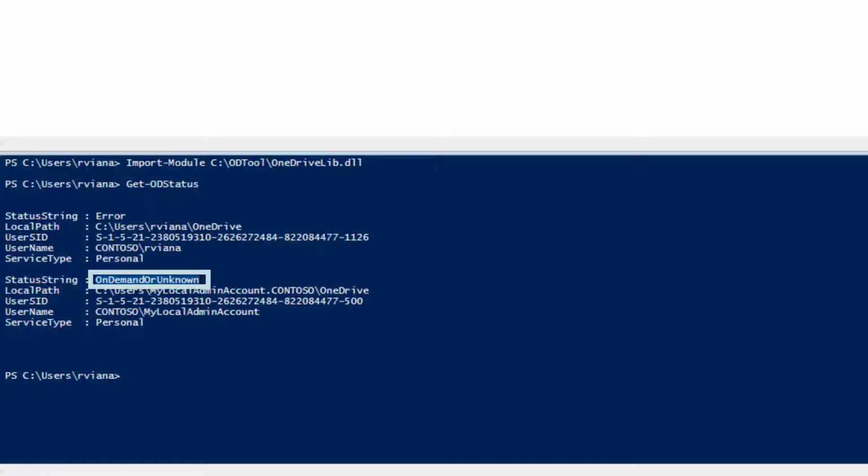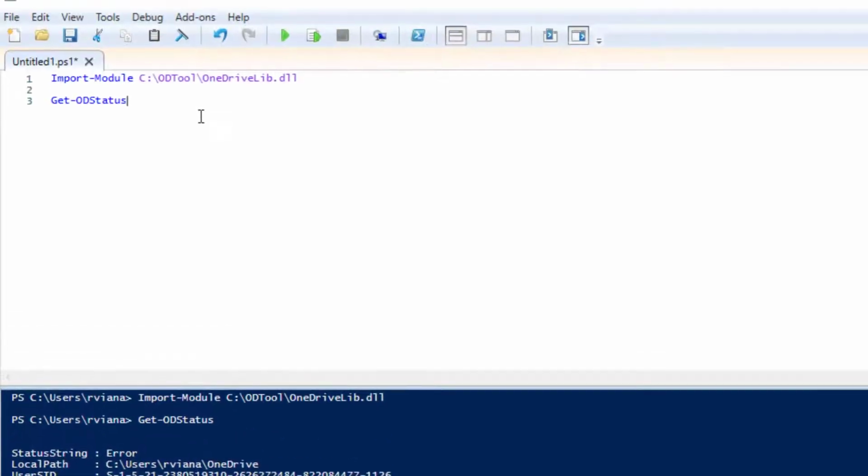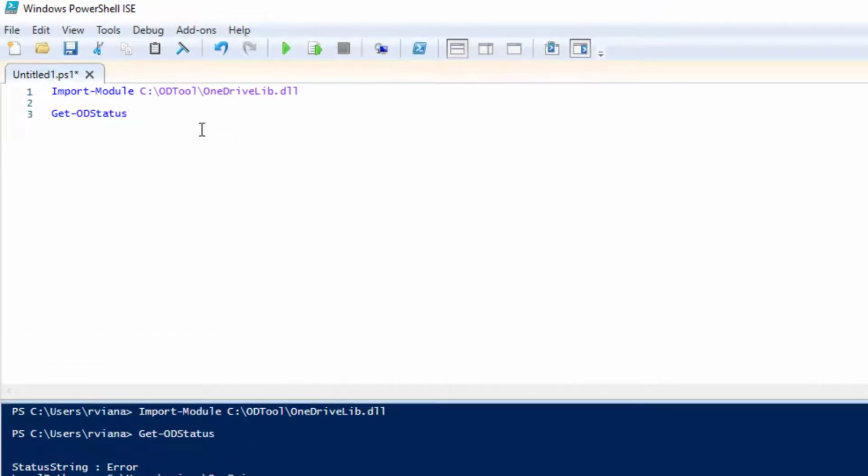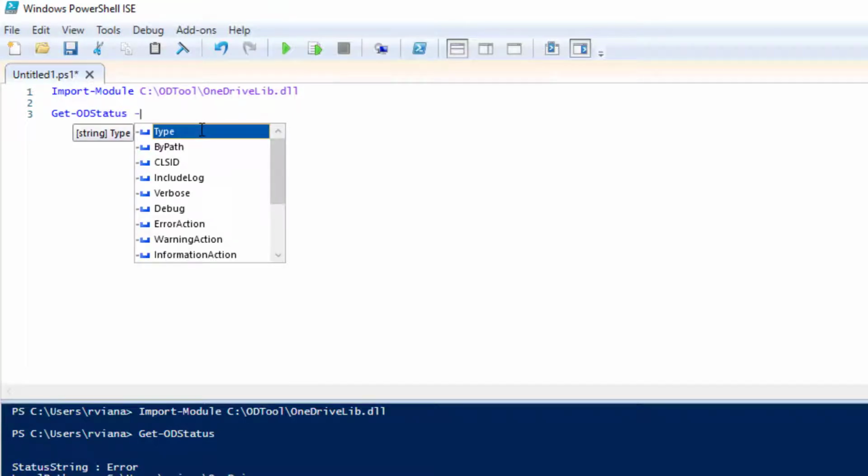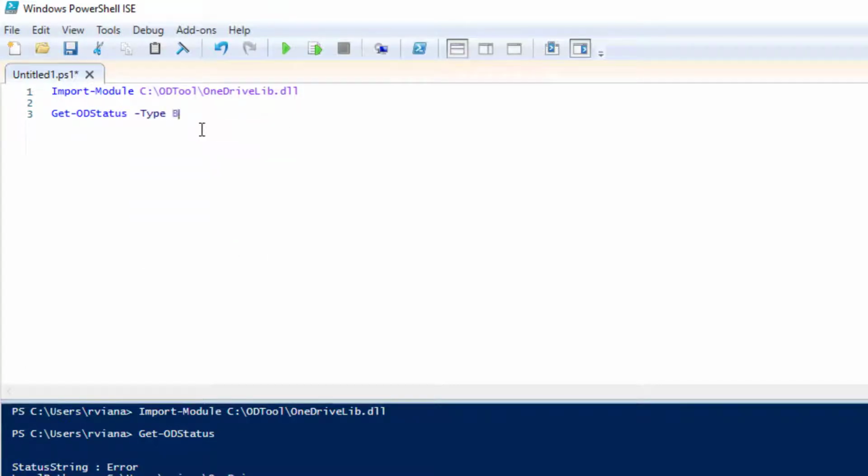If it's on demand or unknown, you have a problem, because this tool is not going to help you in this particular case. And we're going to talk about another tool in the same project that you can use for this particular problem. You can also get status by type. For instance, let's say personal.